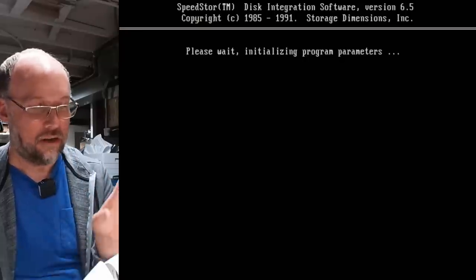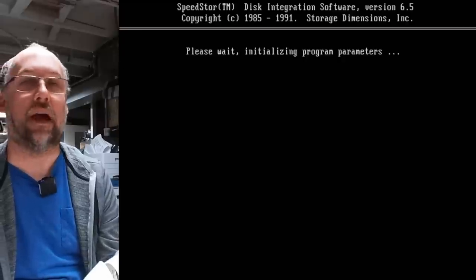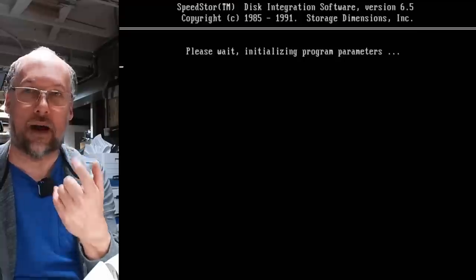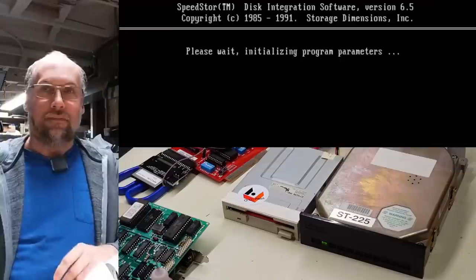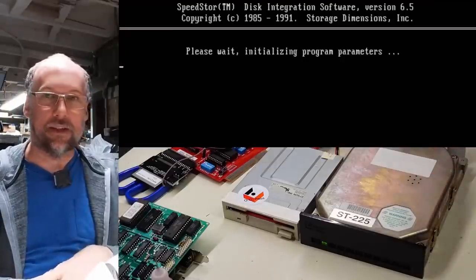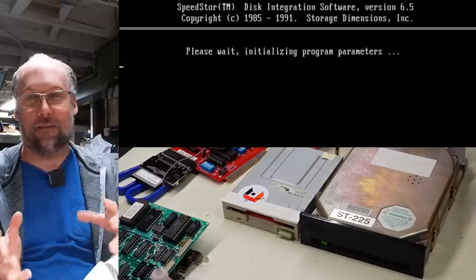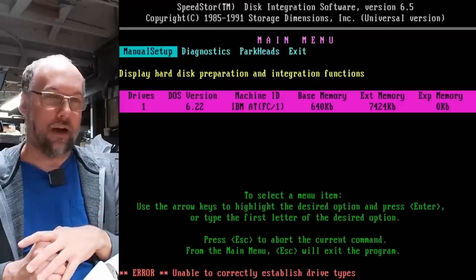So just make sure if you're using a drive that you don't know the heads and cylinders of, Google to look that up and then put that into either a custom type or find a matching BIOS hard drive type that matches the specifications of your drive. Now, normally if this drive were formatted and working and it was making noises like this where it keeps making a bunch of clicky noises, I would be worried that there's a problem with the drive. But because it may be a low leveling issue, look at this, unable to establish drive types.